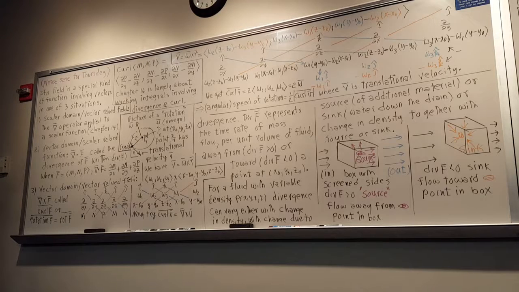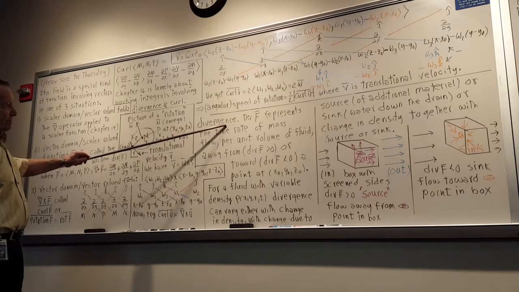So if there's rotation, there's non-zero curl. And if there's zero curl, there's zero rotation. And this is important not just in electricity and magnetism, as we'll see in the last week of class when we talk about what are called the Maxwell equations, but it's also important in hydrodynamics. I think you can see that it would be. So then, what about divergence?